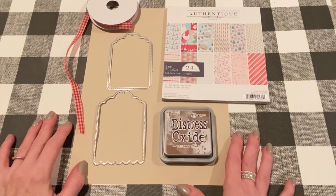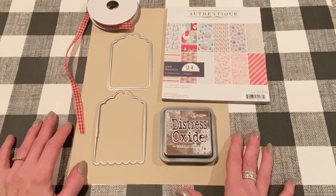Today I have a quick little project share, and this was completely inspired by Marilyn G, who I'm sure most of you know, but she's a very talented crafter here on YouTube. She makes beautiful cards and does really fun hauls as well. And lately, she's been collecting wooden stamps, and she has a great collection of wooden recipe stamps, like stamps that have gingerbread cookie recipes and that sort of thing.